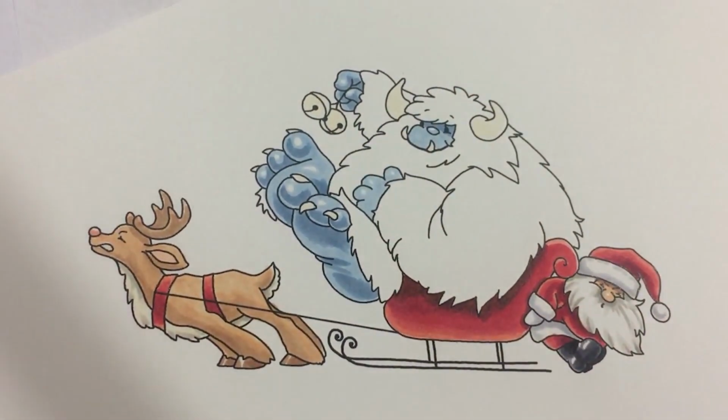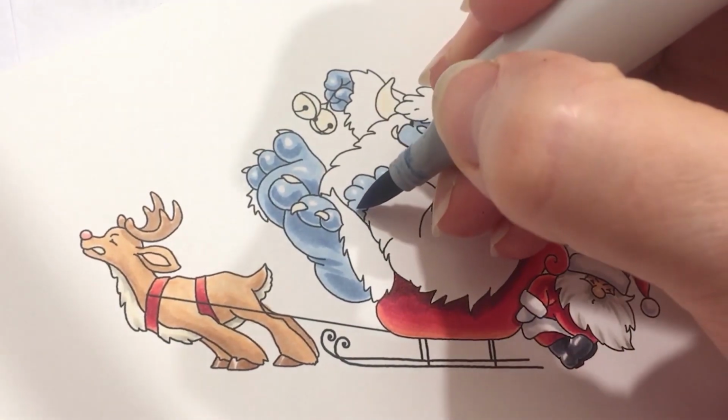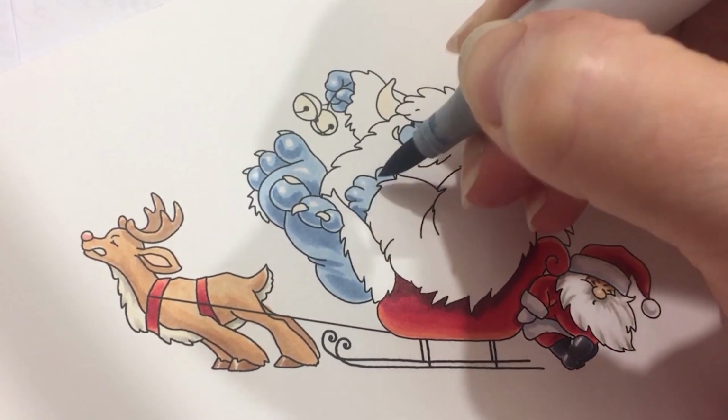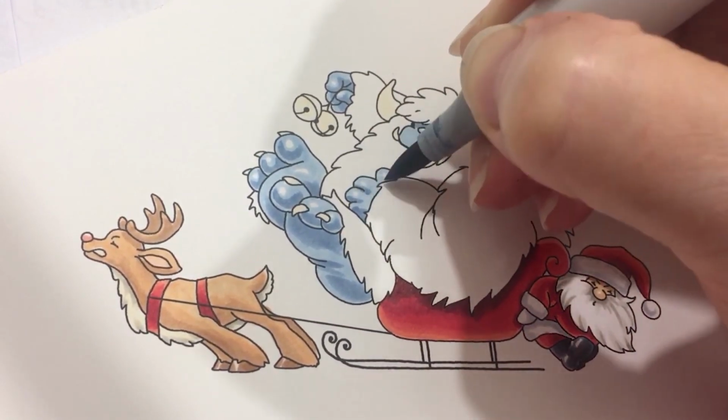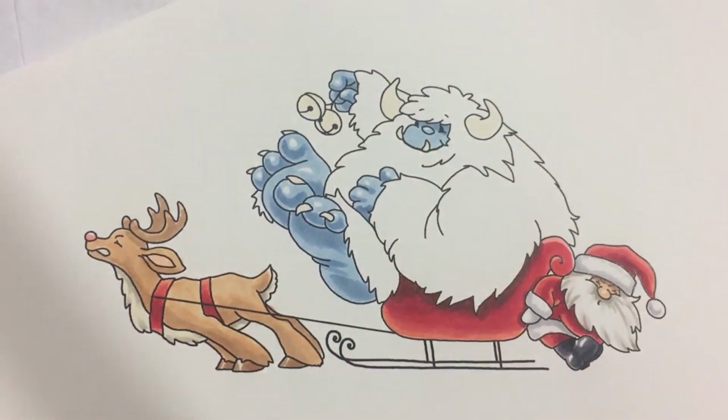Now, if we go back to, gotta do the hand on this side too. I'm gonna go back to B41 after this and blend that out.